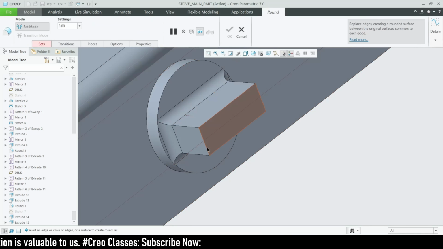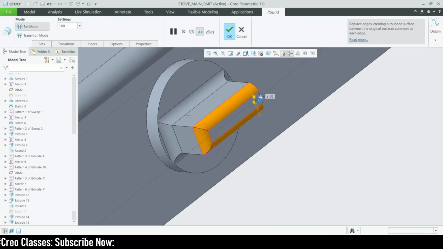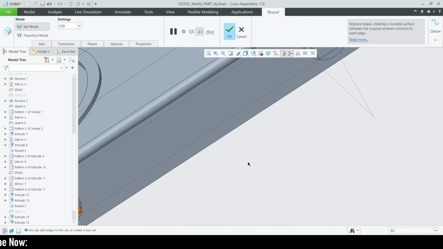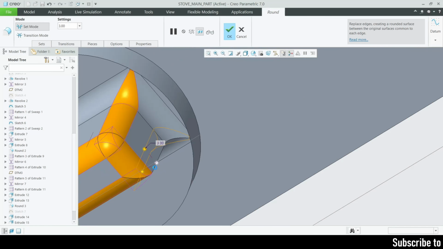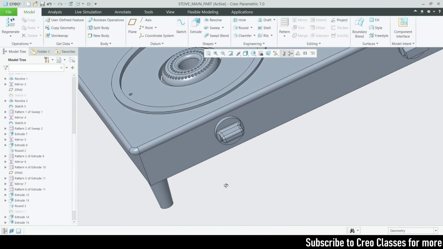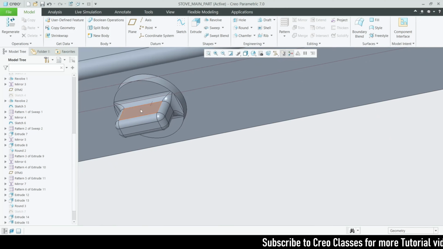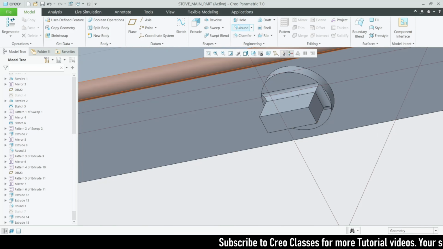Or else we may have some round features for this, and this, and for this also. Let's check whether this has a good view or not, or else we can skip this round part here, because I have seen some round features there, but I didn't notice the exact dimension. Okay, so I think this is fine.